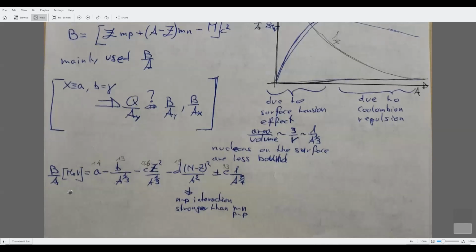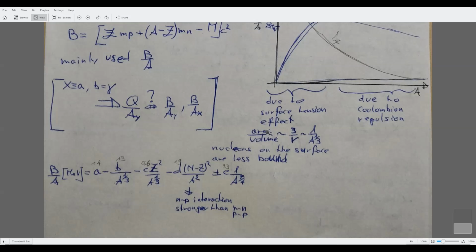Just for curiosity, you can divide the energy per nucleus in megaelectron volt. It actually has a formula, a semi-empirical one. Here it's written the value of the parameters: 14, 13, 0.6, 19, 33. With several terms, you have a basic value. Then the first one is the surface tension, and you see why it has this value.